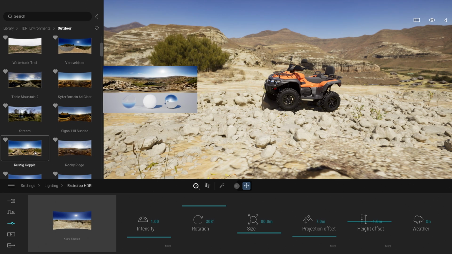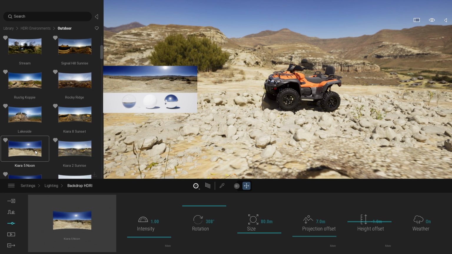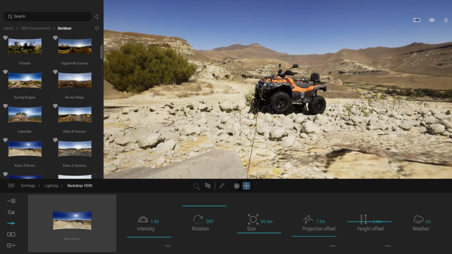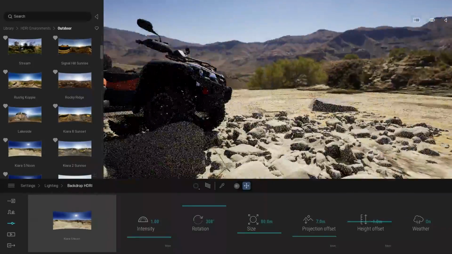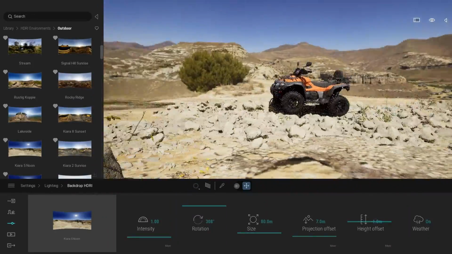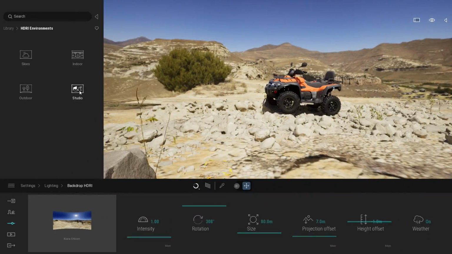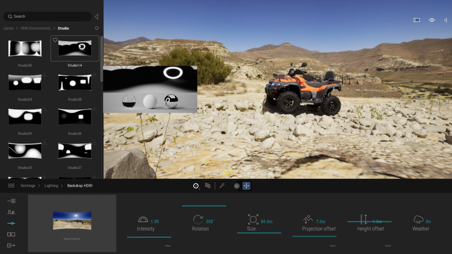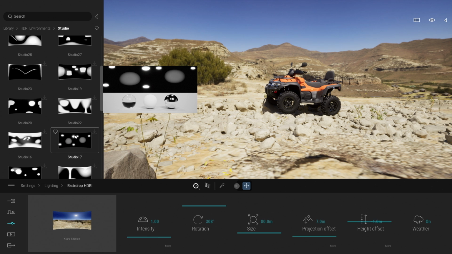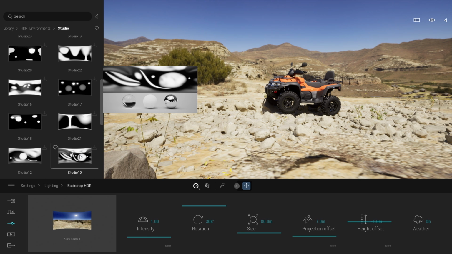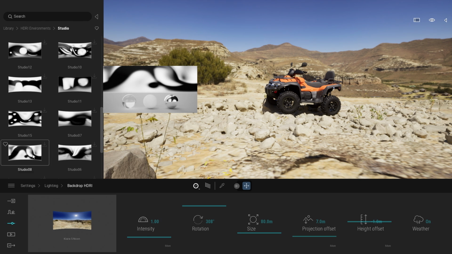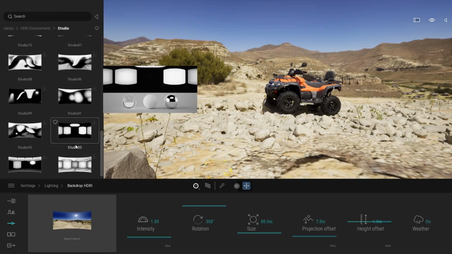Here, for example, we are using the Kaira Noon HDRI. Finally, in the Studio folder, you will find abstract HDRIs created by hand that will mimic a studio lighting type of setup. Especially useful when you want to visualize smaller objects.